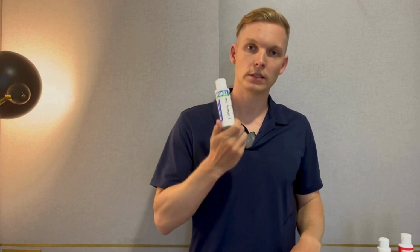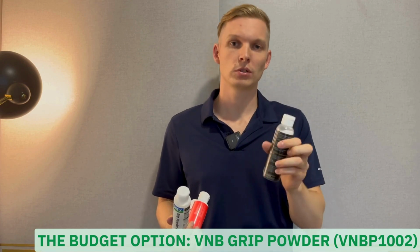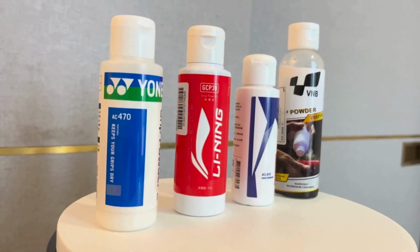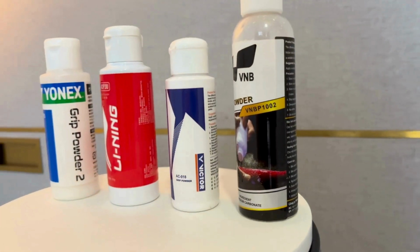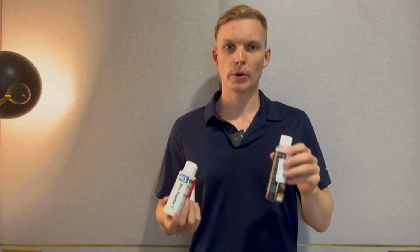For this experiment, I'm looking at products from 4 different brands. We have the Yonex Grip Powder 2. We have the grip powder from Victor. We have the Leaning grip powder. And finally, we have a budget option, which is represented by V&B Sports here in Vietnam. There are a bunch of other brands out there like FZ Forza from Denmark and a bunch of budget options. But since we're looking at the grip powders relative to each other, I think these brands will do just fine for this experiment. Next, let's move on to the myths we need to look at today.